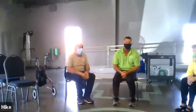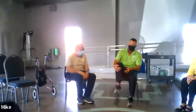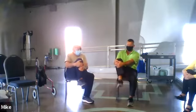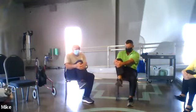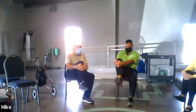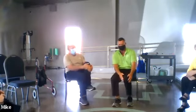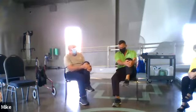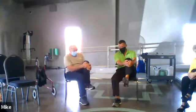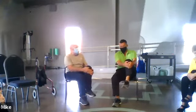We're going to drop down into the ankle joint and we'll pump the ankle up and down. So draw up your right leg, get that ankle ready to go, and pump. 1, 2, 3, 4, 5, 6, 7, 8, 9, 10. Left leg set. Pump. 1, 2, 3, 4, 5, 6, 7, 8, 9, and 10.